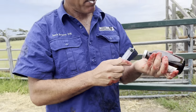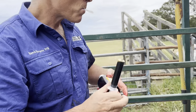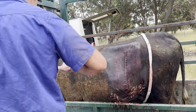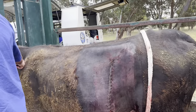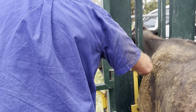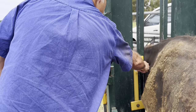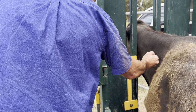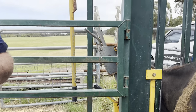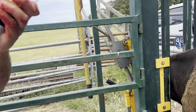Awesome. I'll give her a bit of antibiotic. Hey, Bella. Hello. All right, love. And then some Extenosad on the surgery site. It certainly wouldn't hurt. I just used purple spray on it. Okay, cool. Extenosad would probably be all right. The purple spray probably has a bit of anti in it. The flies don't really seem to bother incisions much. Cows seem to be a little bit more resistant, unless it's got a flap or something, like on pizzles.